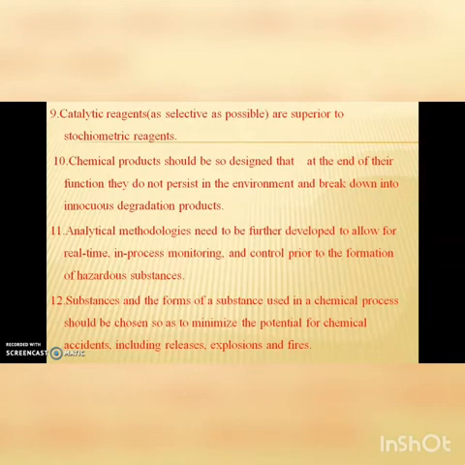The 10th principle is that chemical products should be so designed that at the end of their function, they do not persist in the environment and break down into innocuous degradation products. It is important that the products that are synthesized should be biodegradable. The non-biodegradable chemicals remain in the same form in the environment or are taken up by various plants and animals, for example, pesticides and plastics.